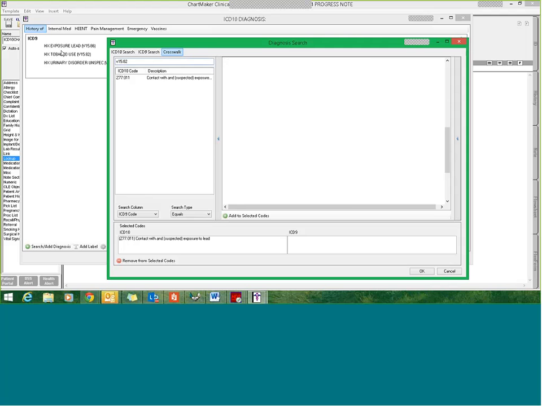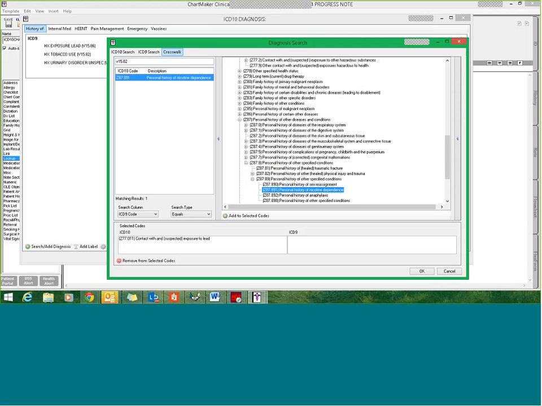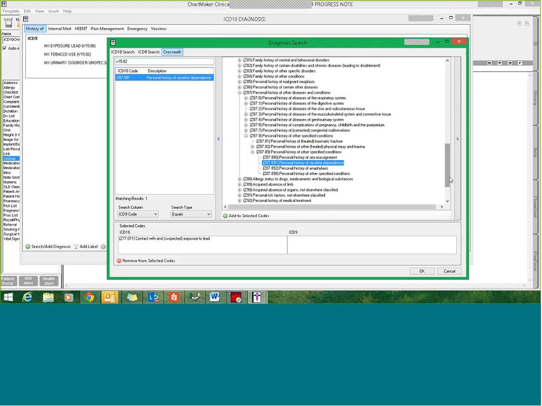So the 82 is your tobacco use. So here, again, I have some history codes. I can double-click this one because I do use this all the time. But I wonder if I also use this quite a lot. If you only want 2, then I would just double-click those 2, and that would be it. But if you think you might use 2 or 3, what you could do is add that category.